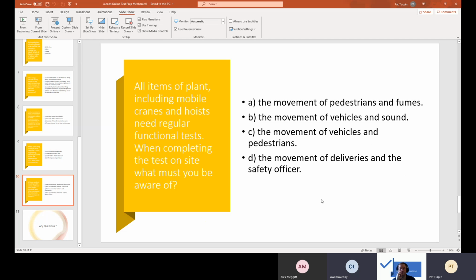You'd move it as far away down the car park as you can away from offices and people, but sometimes you just can't do that. So I suppose fumes would be on your risk assessment, but it wouldn't be as high as vehicles and pedestrians. They're your main issues. Yeah. Some of these questions, I think they've not really written very fairly. I would have made that the movement of vehicles, pedestrians, and maybe included fumes in there.